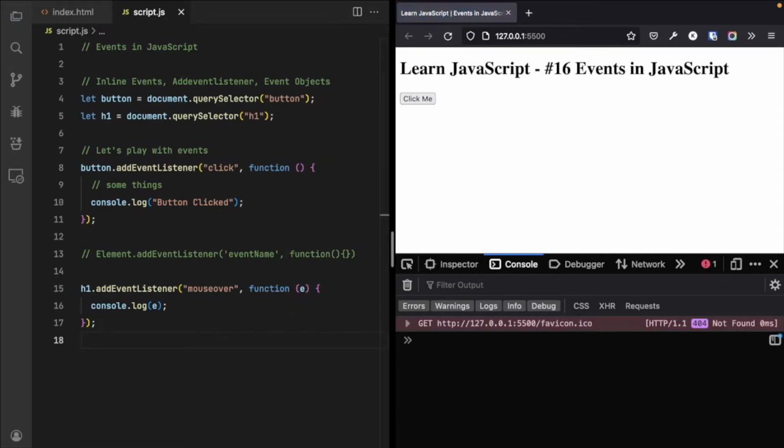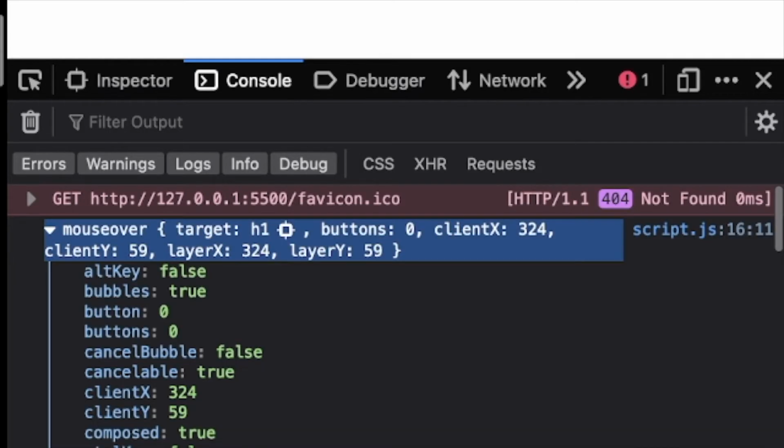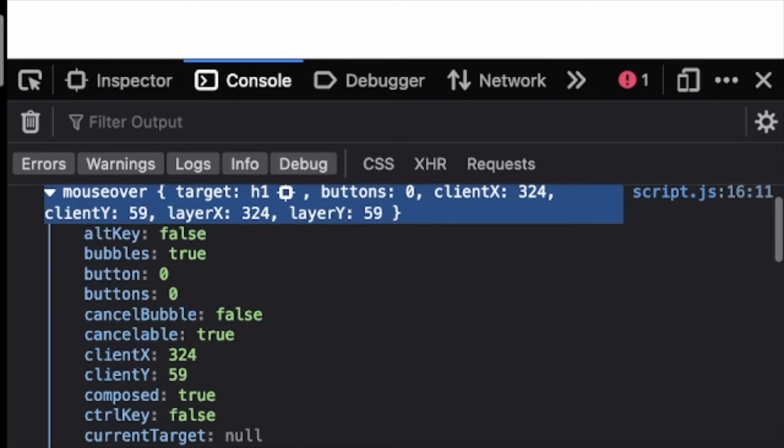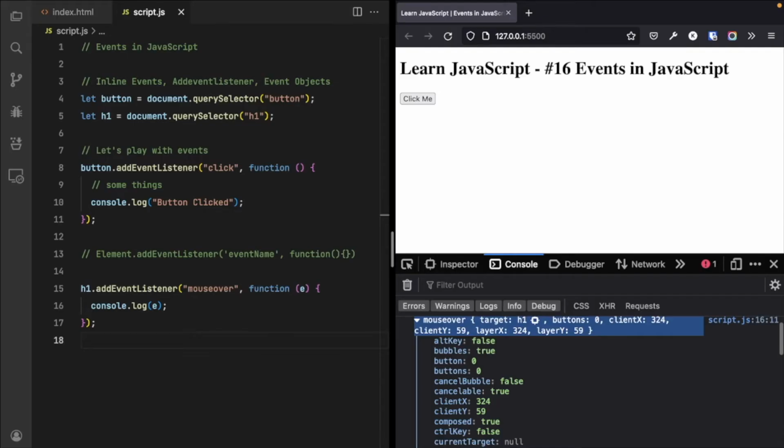Now let's hover over the h1. So we just got the event object. In this case, we have a different set of keys and values which are set for the mouseover event. As I said before, this particular event belongs to this event object, in this case, MouseEvent. Now let's check the ctrlKey, which is set to false.